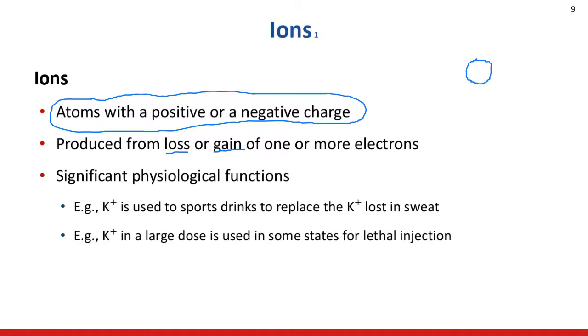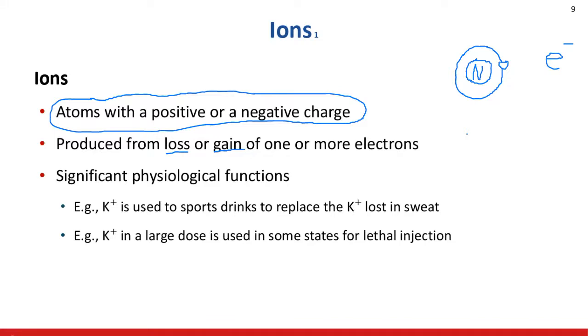I'm drawing a circle here, and I'm going to put an N in the middle of it. That is what we call the nucleus. That is the center of our atom, much like the sun is the center of our universe. Then you have these little things that orbit around the nucleus, and those are called electrons. Just as the planets orbit the sun, we have electrons orbiting the nucleus. And our electrons have a negative charge to them.